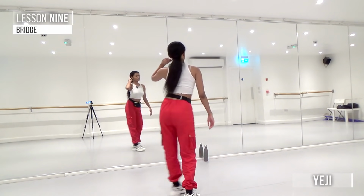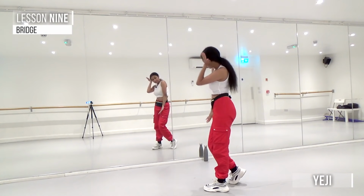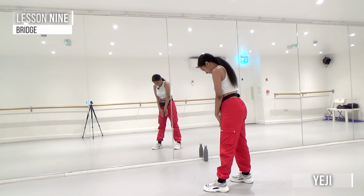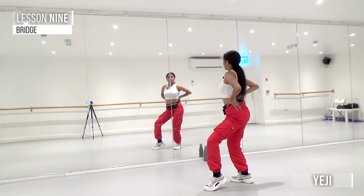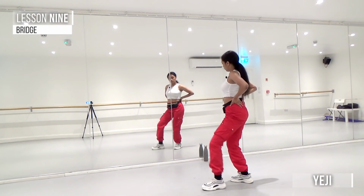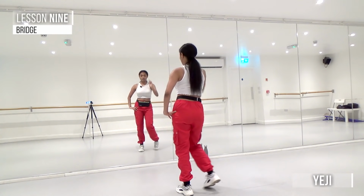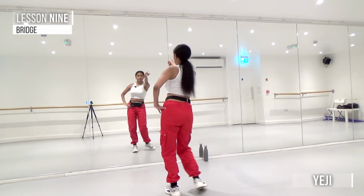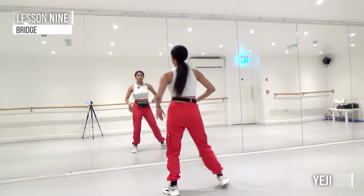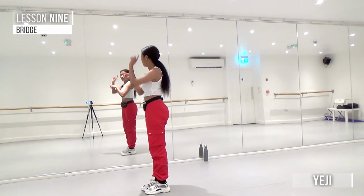Okay, so this will go 1, 2, 3, 4, 5, 6, 7. Then you're going to go 8. So on eight, put this leg down, hands down, and then here, behind your back, and you sit on the right. Okay, so eight, and then you're gonna stomp your foot down. One, two, three, four. Then you're going to point. Okay, you're swooping from left to right. So point, now to the right. You get an okay sign, like this, and then push it out. So it's okay. Now step for the right, and then we're gonna do the up we go.